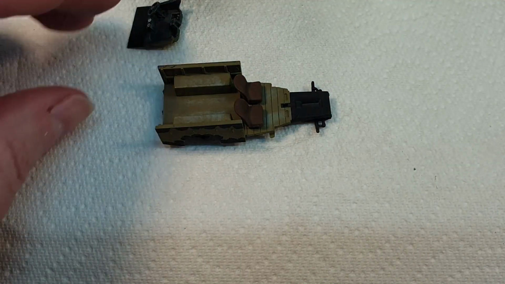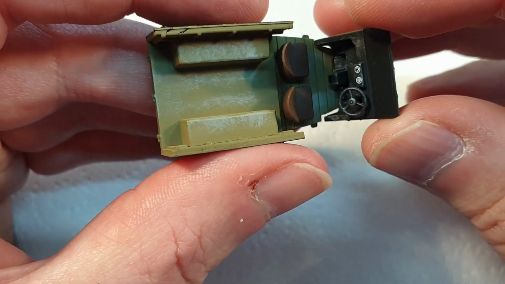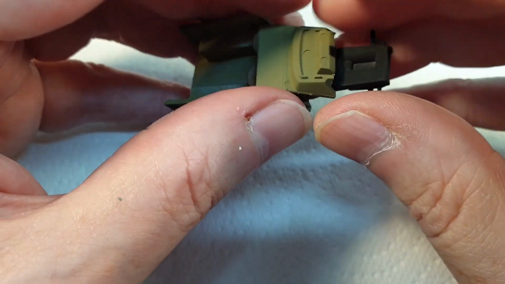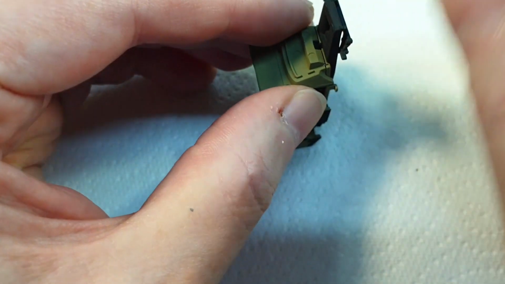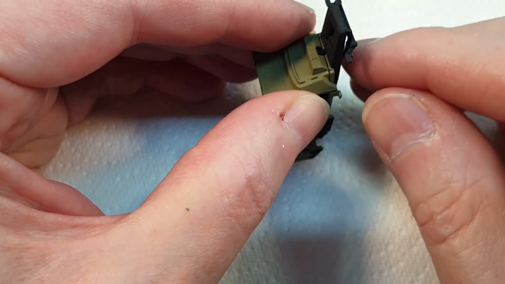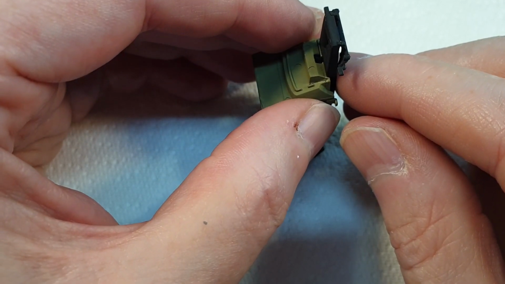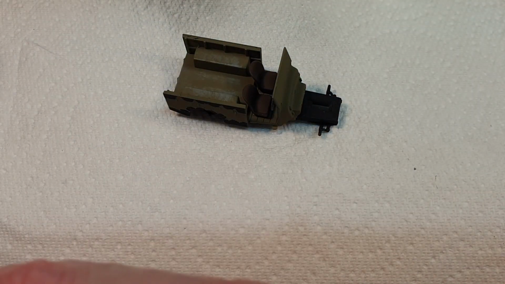Right, now we want to put the firewall on. Oh, he says, as it doesn't. Right, that goes like that. Stay. Right, that goes like that. Now we want the front wings.